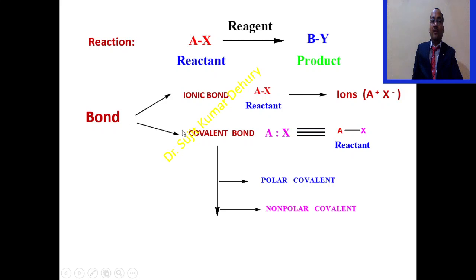When the bond is covalent bond, what is a covalent bond? When each atom will share one electron and they will go for sharing, then a covalent bond is formed and that is represented by a line. Generally, covalent bond is of two types: polar covalent bond and non-polar covalent bond.